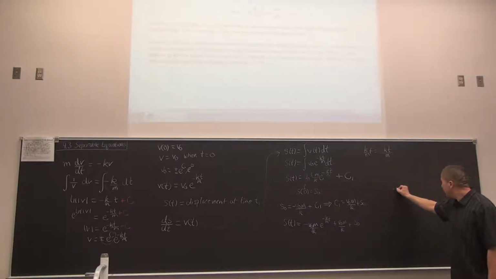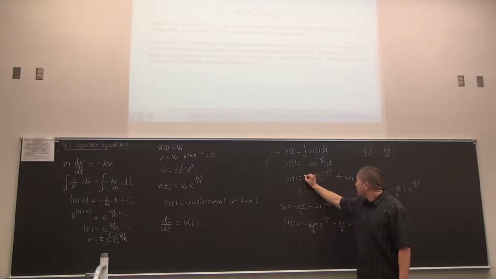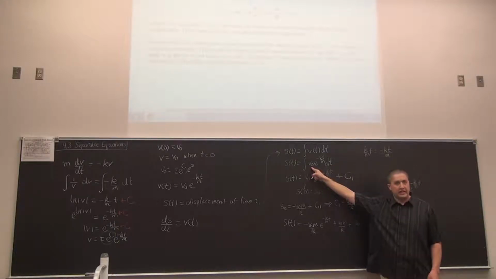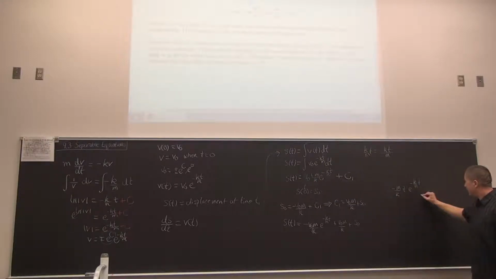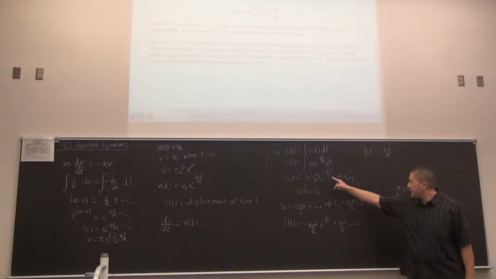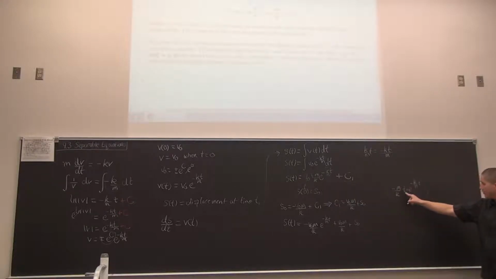If you did have a t down in there, say negative mk times t e to the negative km times t, the trouble is the derivative of this whole thing must be exactly the integrand for this to be the correct antiderivative. Oh, okay. But once we check this out, it's going to involve a product rule, which will come as two different terms. The very first term would be equal to this, but then for the second term, t times the derivative of this would change the constant out here. Okay. Other questions about that so far?